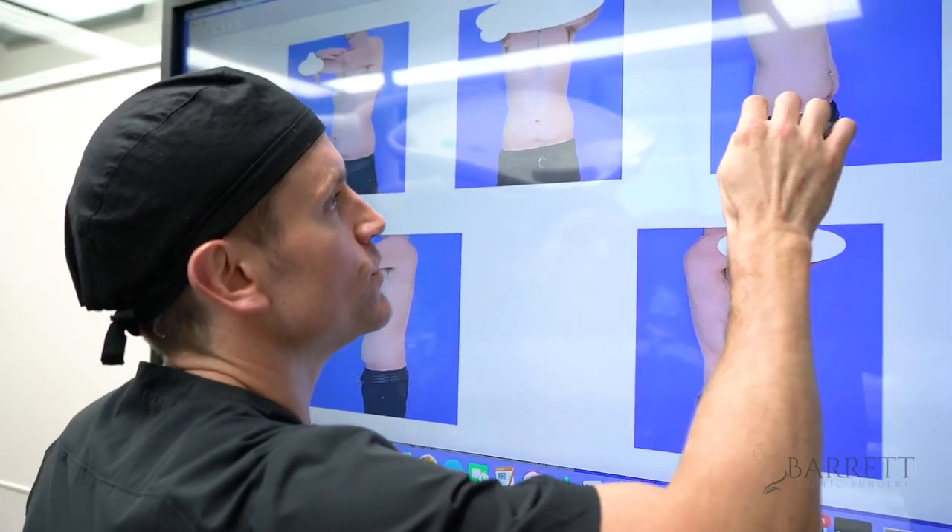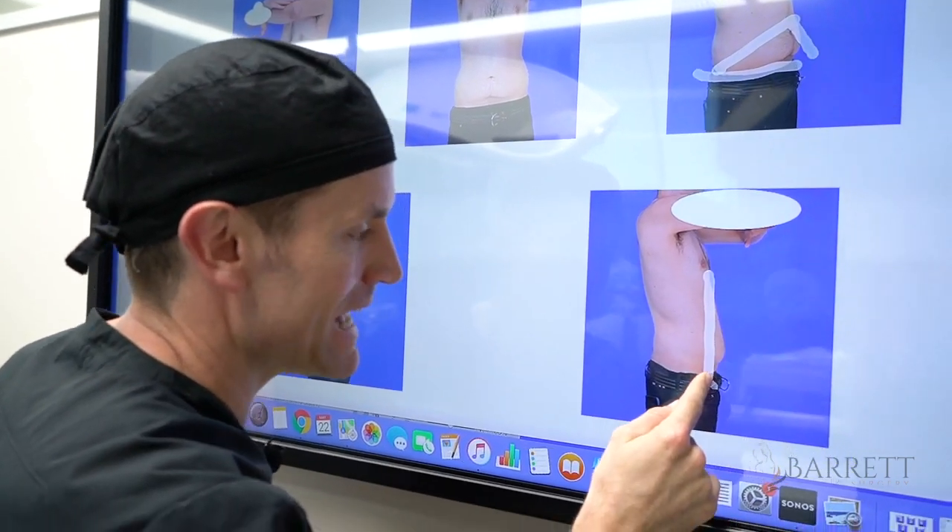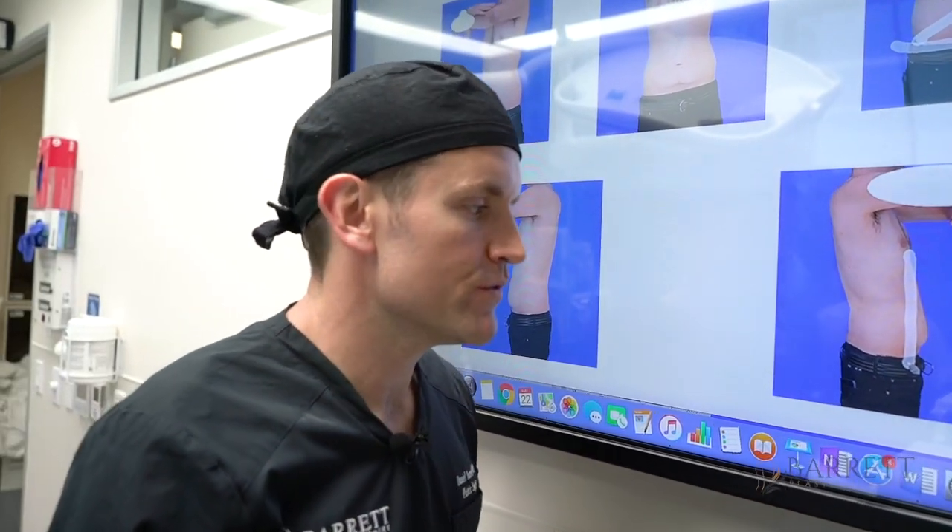Just a quick recap: we were able to remove a big wedge of all of that tissue so that this is going to be flat, and then we did our liposuction for finer detail work. That's it for a male tummy tuck. Yes, men can have a tummy tuck, and if done properly it will look very masculine and fit the male anatomy, and can be concealed within standard male apparel.